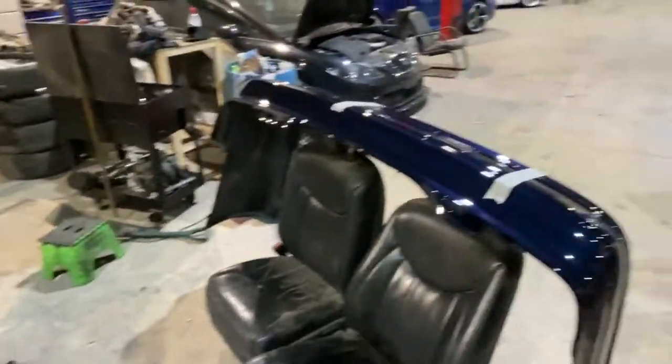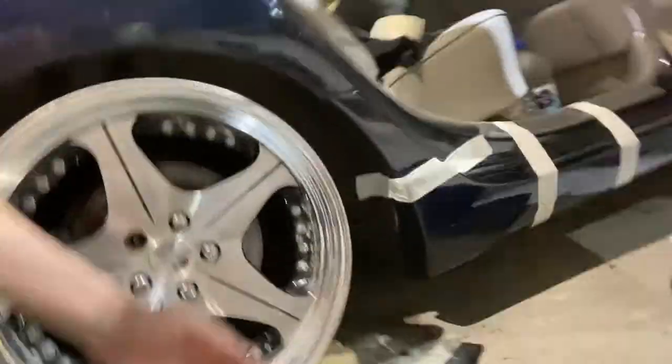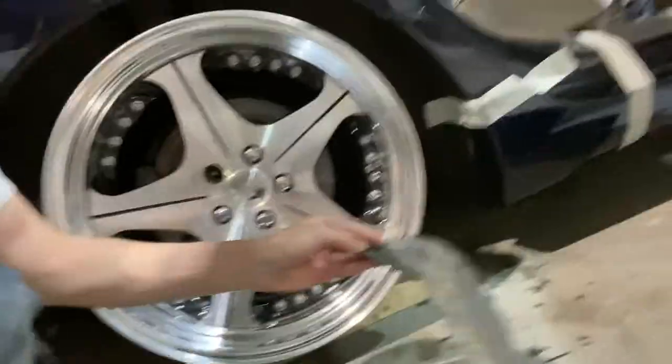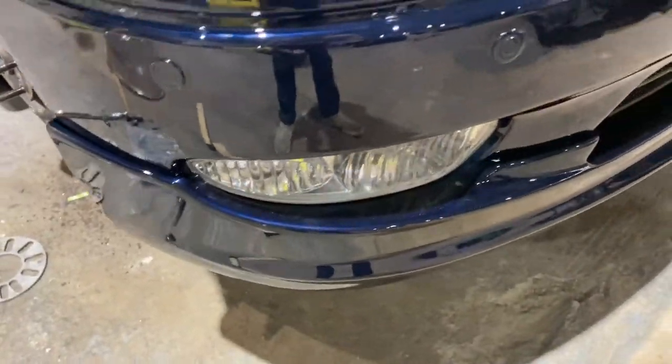So now it's the next morning. We were here until half three last night and it's about 10 o'clock now. Got the front bumper on as you've seen in the last clip. Basically couldn't go much further because the back bumper - we were waiting on the diffuser bonding to it and it just wasn't drying off last night. We did put one side skirt on. We had an issue where we had to trim the actual arch - the standard one as you can see here - we had to cut this off the standard arch. So I'm going to now button up the front bumper properly, I've only got about three bolts holding it, then move on to the back bumper.